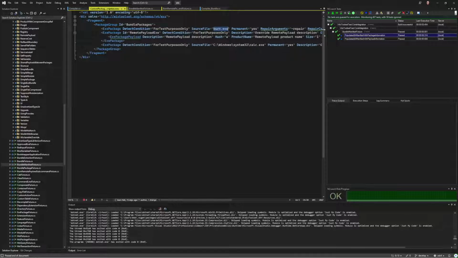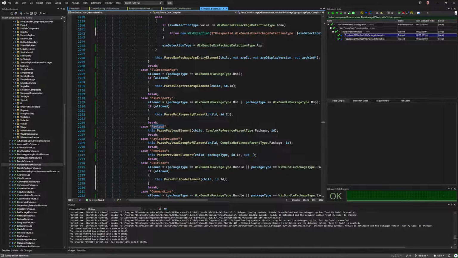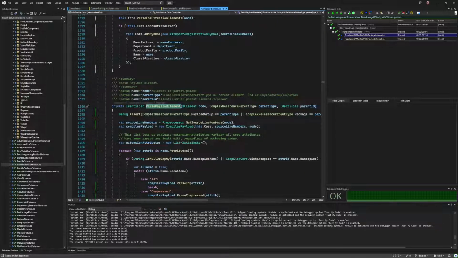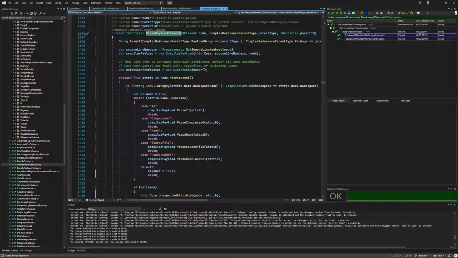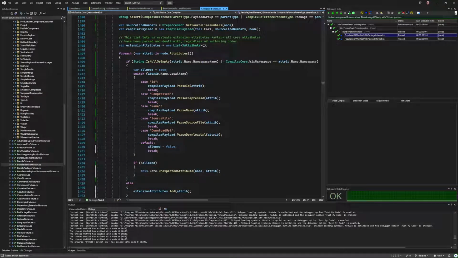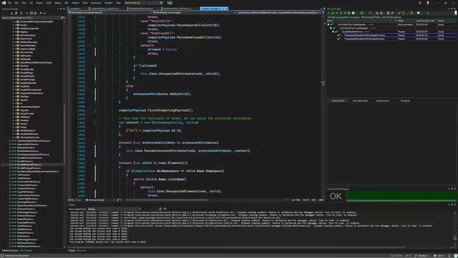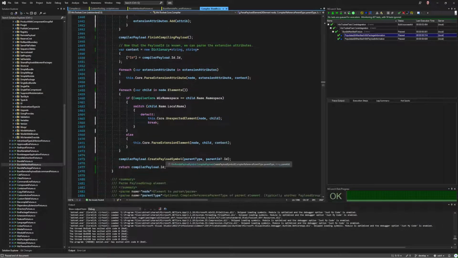Okay, great. So the trick now is, can we teach payloads, or are they already taught this trick, to be remote? Let's go ahead and take a look. Ooh, there's payload group ref. That's basically saying, hey, go and get all of these payloads in a ref. All right, somewhere else all of these are defined. Okay, so let's look at the payload. I don't think we're gonna see anything too surprising in here. Yeah, all the different pieces you can have, the source file, you can override the name, you can specify whether it's compressed or not, you can provide a download URL, and then it creates that payload and it assigns it to its parent.